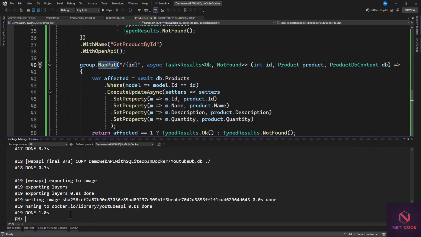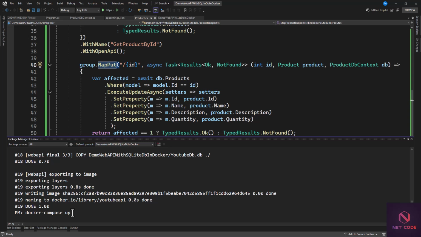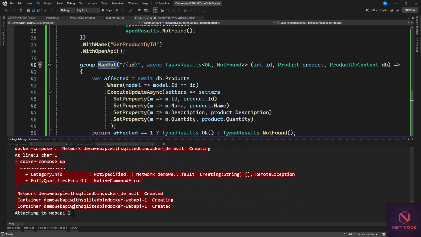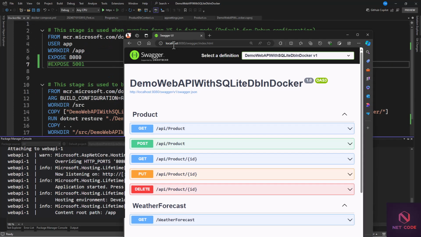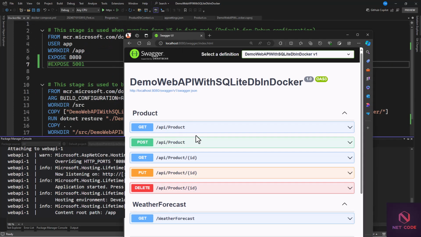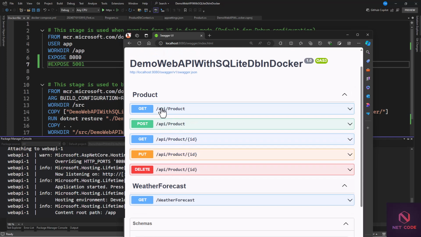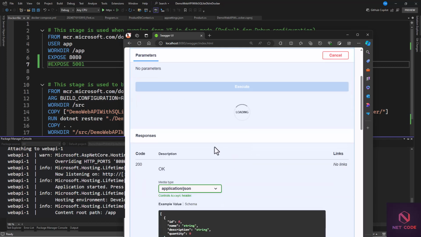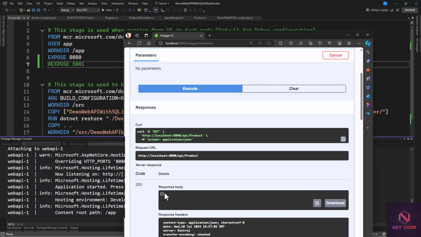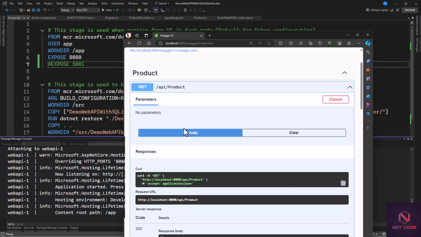So let's up it. So I'm going to type in Docker Compose, then up. So up is going to launch it, and now down will just close it. And I can see it is now working. But let's try and see whether we can have access to our product, our database. Let's make sure it is running. Okay, yes, so you can see we have now, it is running.